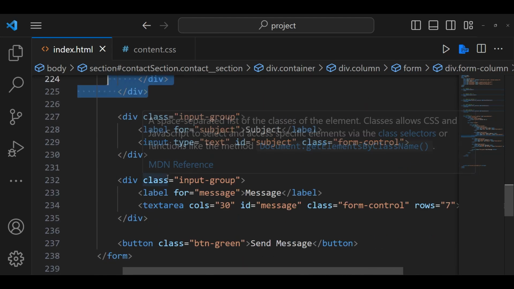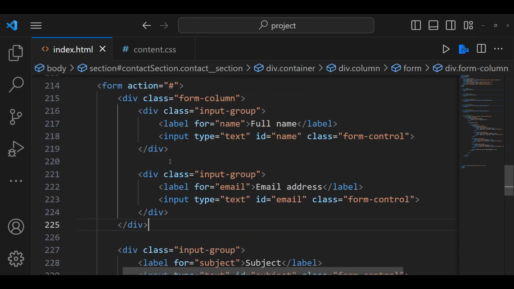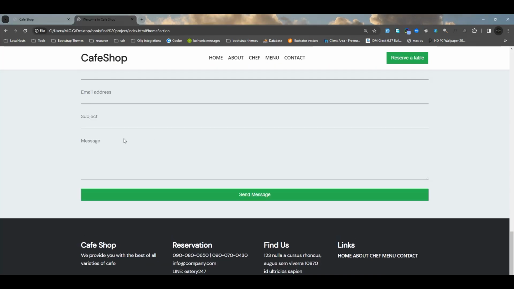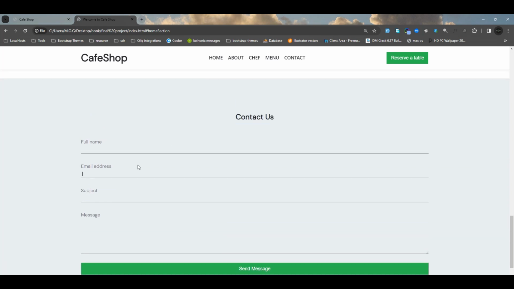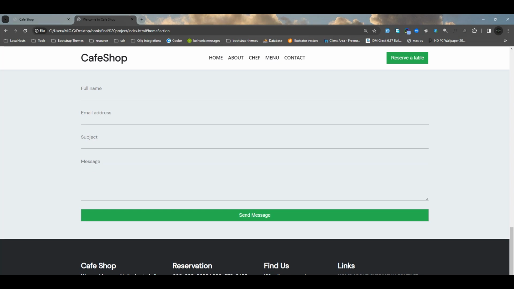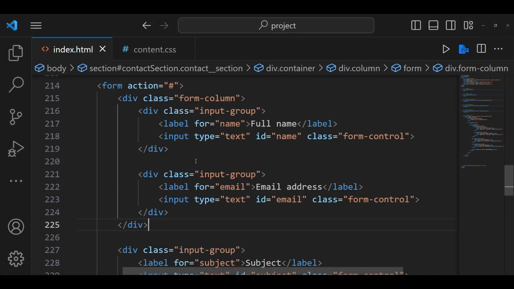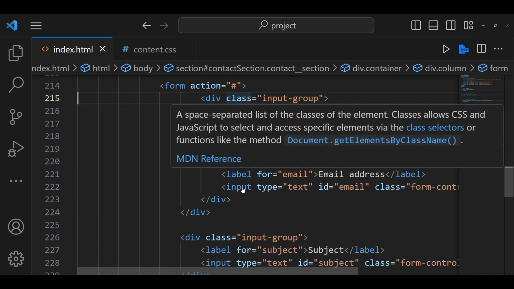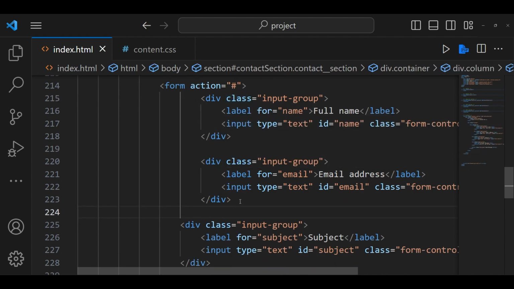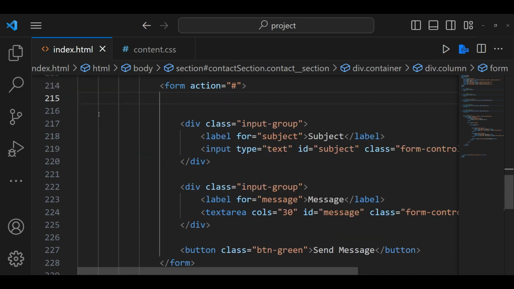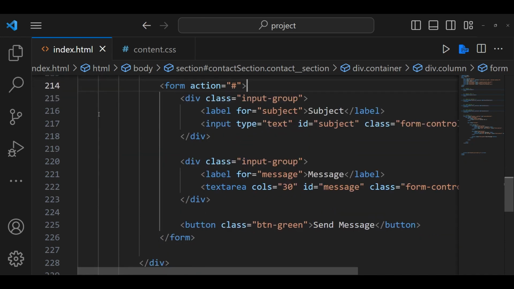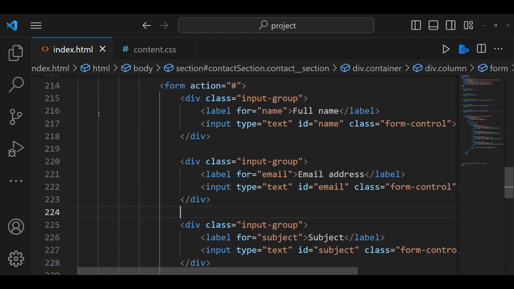The form column is simply a column. Okay, so let's move on. I'll explain this one. So we have the form input. That means this particular one here, we can ignore it, because that concept didn't really kick in the final project, so I can't really show that here. Okay, so this is it.